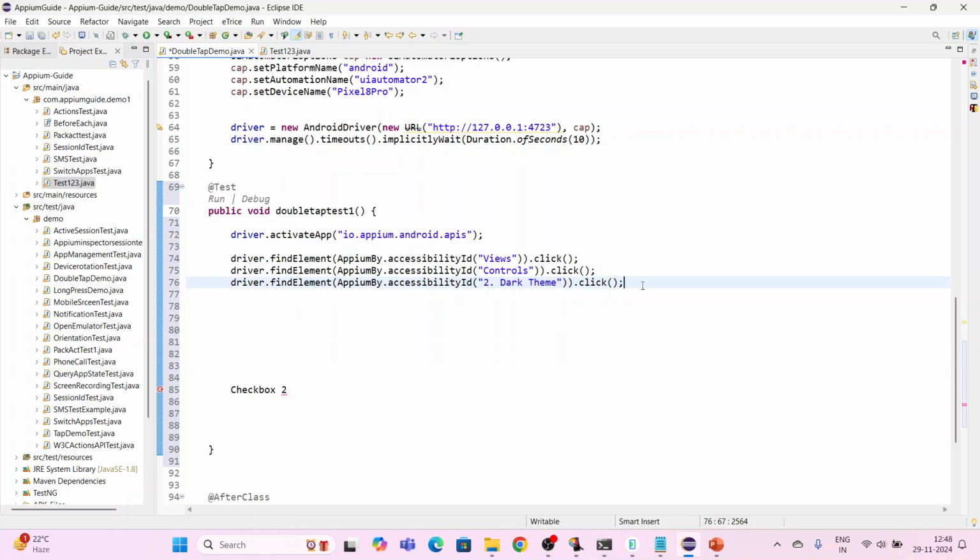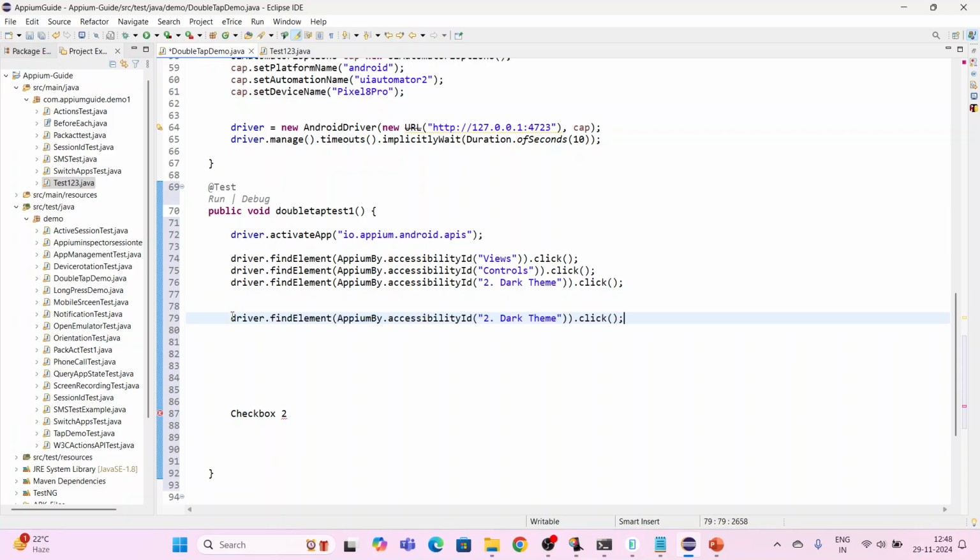And now the other one, I need to copy here once again. I do not perform any action here, so I'll name it checkbox2, and I will use WebElement.